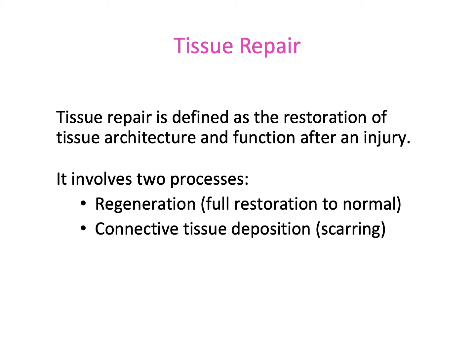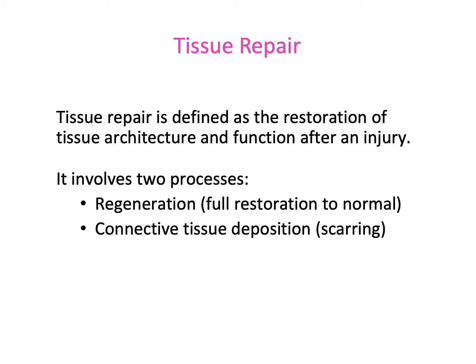There's two processes that are involved in tissue repair. One is regeneration, and the other is scarring. Regeneration is a full restoration to normal. It doesn't actually happen super often on a very large scale in humans. Like amphibians, if you cut off an arm of an amphibian, it'll grow the arm back. We don't have that capability, but we do have some ways of regenerating tissues on a smaller scale. We'll talk about those. So this part of the process is just regenerating tissues, bringing them back to their normal state.